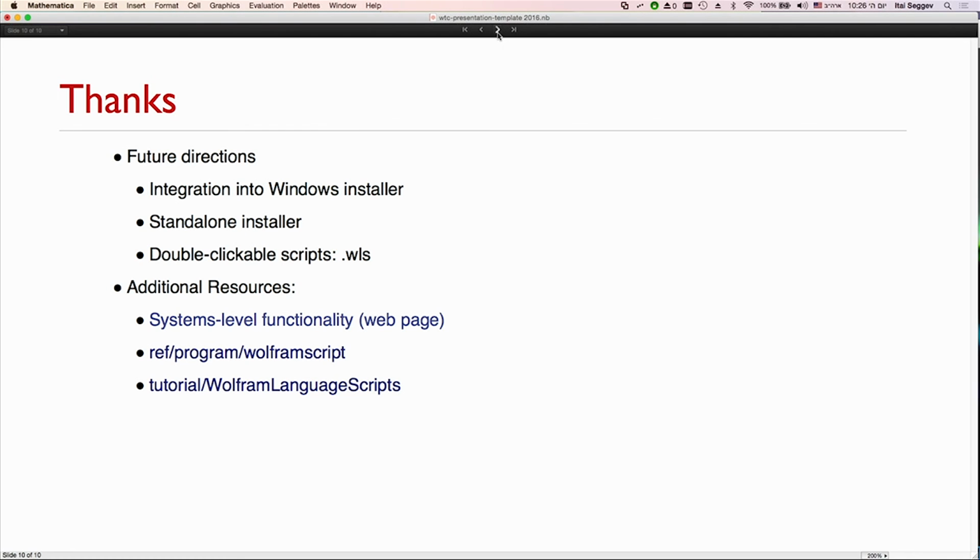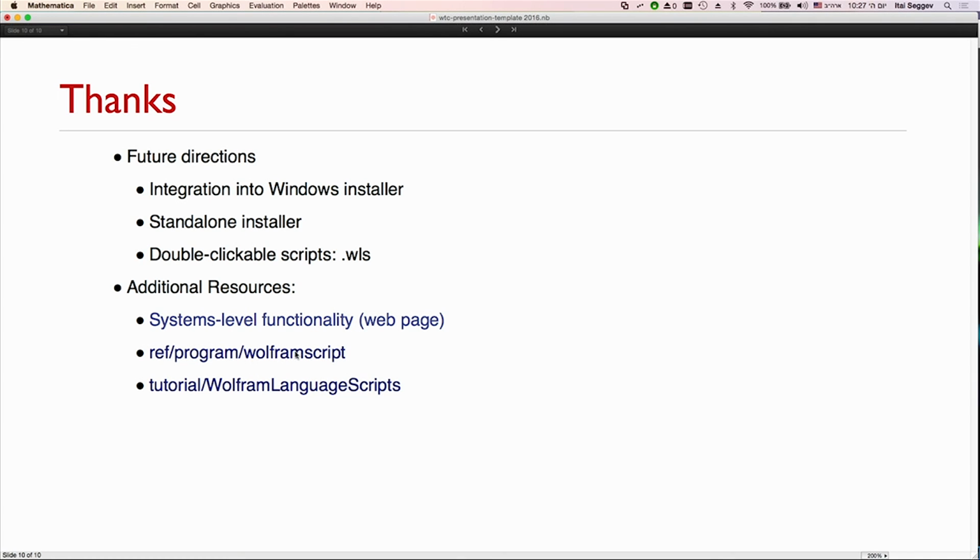So WLS extension, which stands for Wolfram Language Script. And like the scripts we've seen, will be a normal package file other than the first line should be a shebang line. But the difference is when you double click on it, rather than it opening in Mathematica, it executes the script. And so that's a way to make your scripts accessible to people who won't necessarily want to use the command line. Some additional resources, our marketing page, New in 11, had some nice examples.